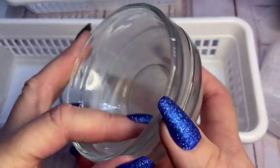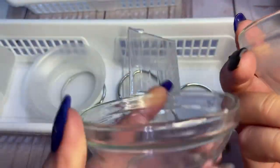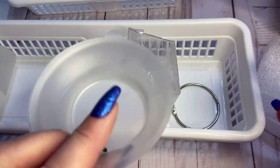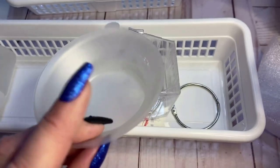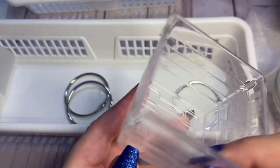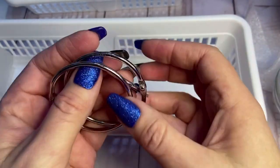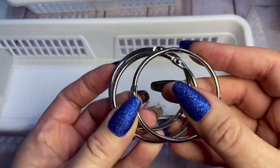I also have a couple of glass jars for doing water decals. And this is for my soak-off machine — if you want to see the review of that machine that was sent to me, you can see that card in the top right-hand corner. This is another dish if I wanted to soak anything off, so I really don't need all of them — I might keep a couple. And then just some extra shower curtain rings — they're a little stronger than the ones you get with a tip, so I bought these to use instead if I need them.